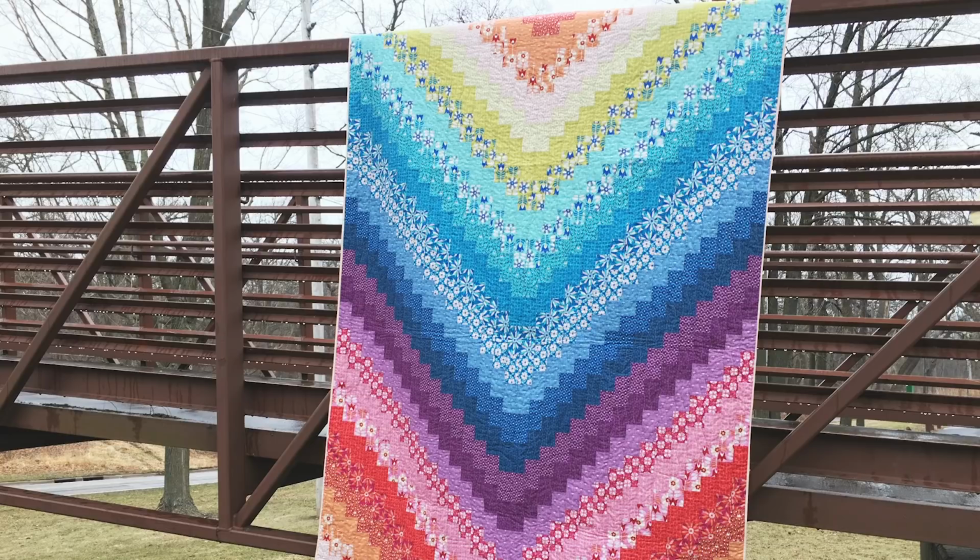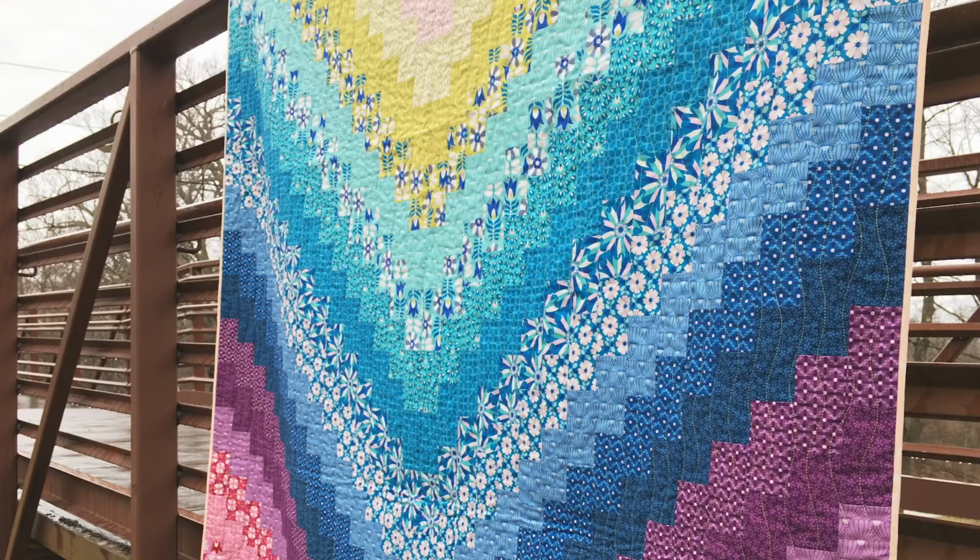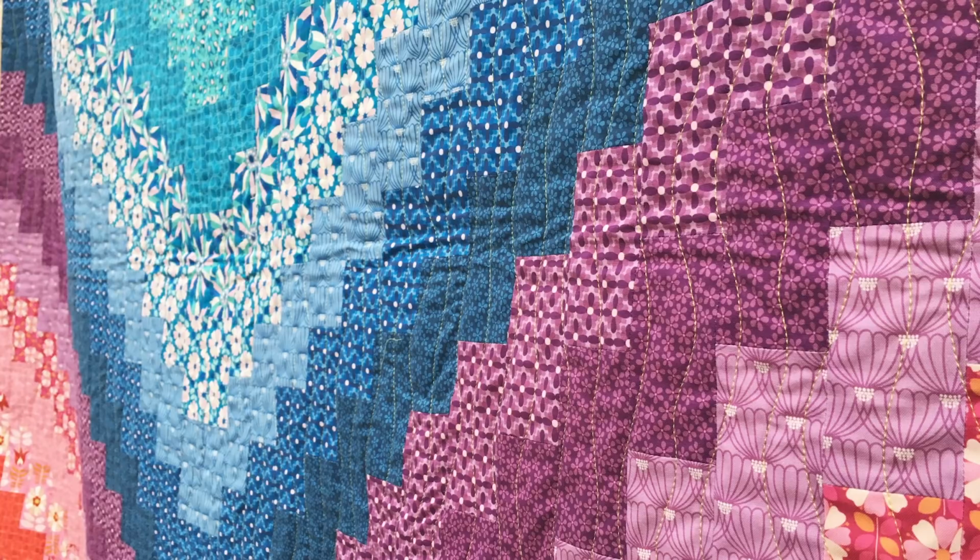I'm Stephanie Soebbing. Today is a Stashing with Stephanie Day where we come out with a brand new fat quarter friendly pattern that you can use either with your Stashing with Stephanie subscription or with any fat quarter set that you have at home or that you can pull from your stash. So today's pattern is called Reflection and it is going to use exactly 24 fat quarters.